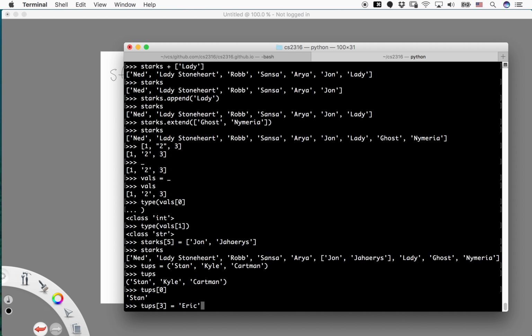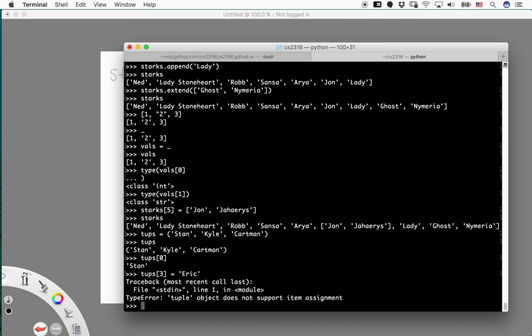Yeah, because tuple object does not support item assignment. You also can't extend them, so there's no append operation. So I'm hitting tab here, and I'm not getting any tab completion. And if I wanted to see, for example, what kinds of operations are available on tuples, I could say help tuple.